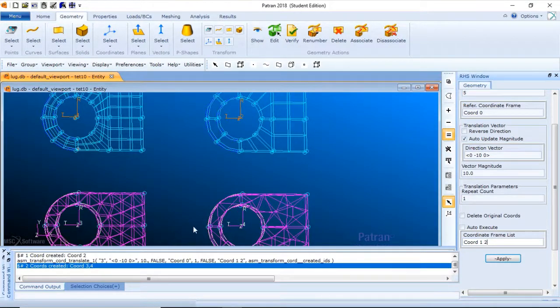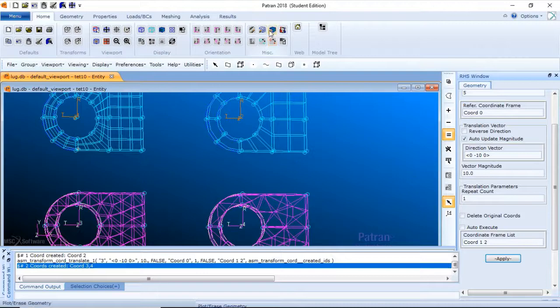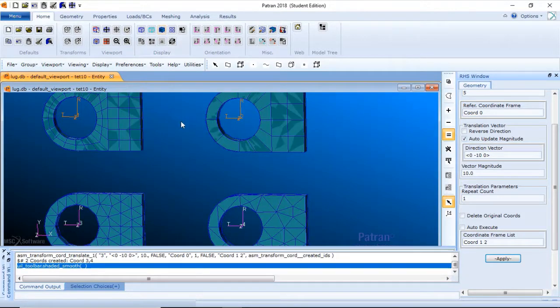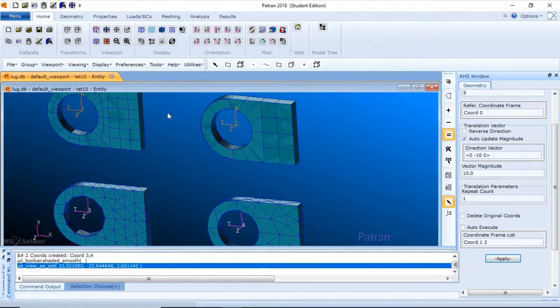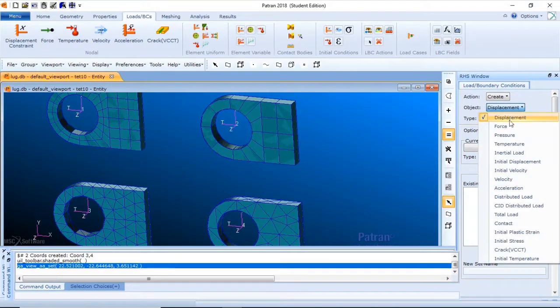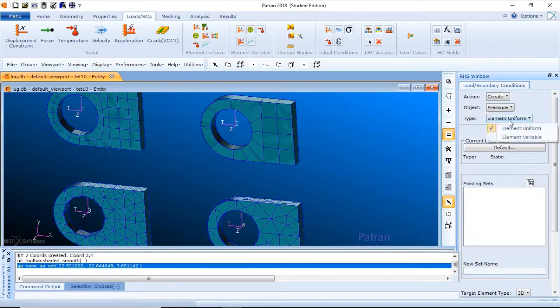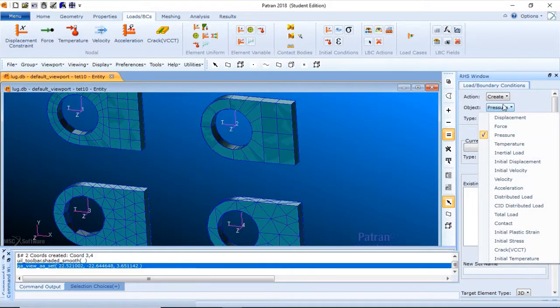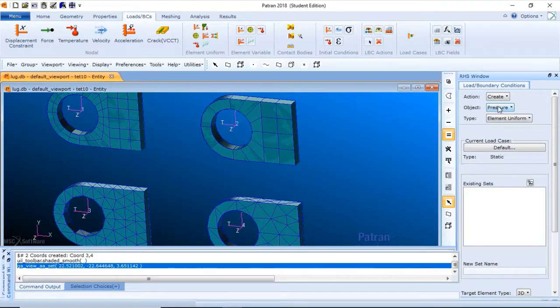So now we're gonna create a field for each pressure loading. We're gonna click on the shaded button so we can see a little bit better. Whoa, pretty cool. We're gonna go to loads BC. We're gonna go to create. We're gonna go on to pressure. I'm sorry, I got a little bit confused. We gotta first make the fields for each one of our models.